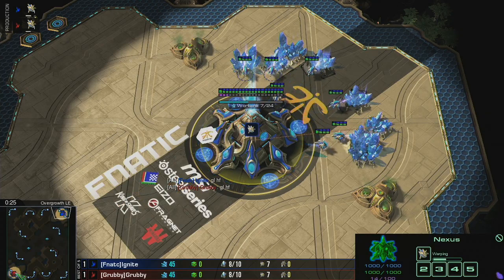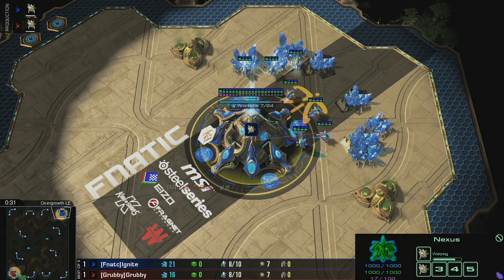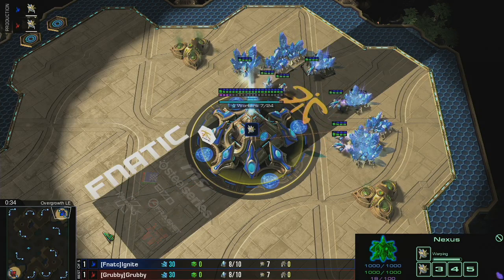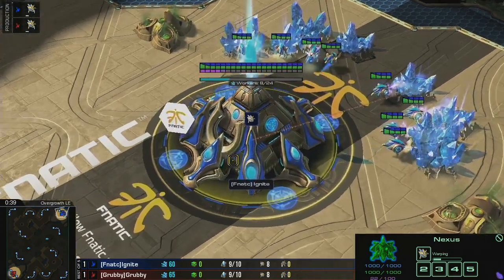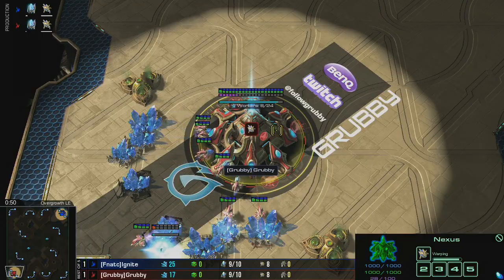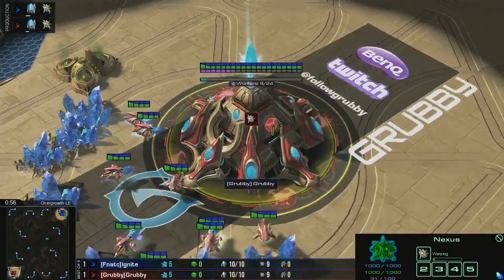All right, let's take the time to introduce these players in this game. As you can see here in the top right, we have the blue Protoss representing Fnatic. He is Ignite. There we go, currently tying up the series 1-1. In the bottom left, we have the red Protoss representing his own team. He is Grubby.